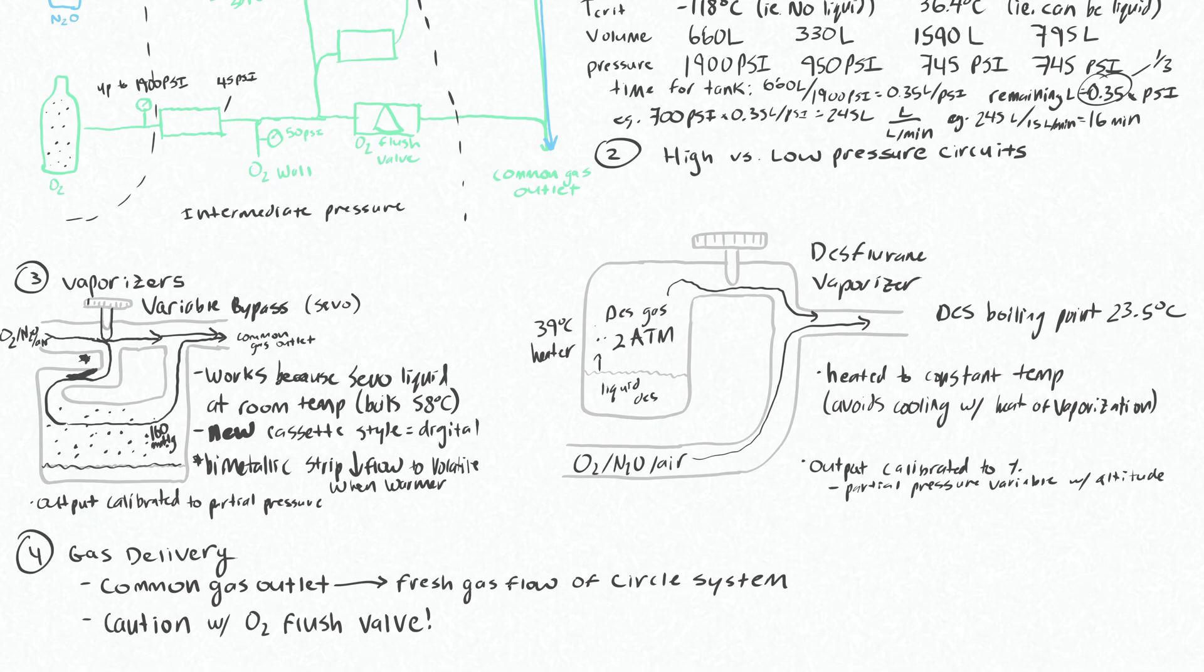In the next video I want to re-emphasize the fact that this O2 flush valve pathway that we take here is not elegant, but it is very effective at sending oxygen through the system. Some words of caution about this: it delivers very high pressures. It delivers the O2 at that line pressure which is 45 to 50 psi.